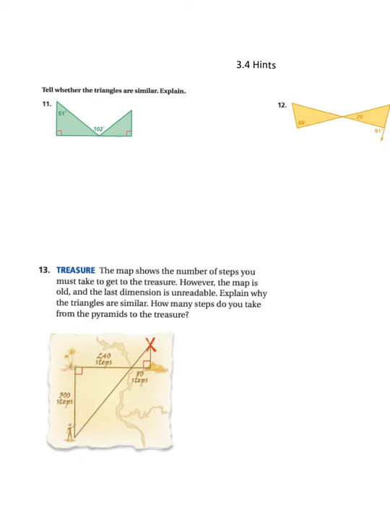So for number 11 and 12, I'm just going to walk you through the steps of how you will solve this. I'm not going to give you the answer here. But first, we should be able to solve for this angle right here. If I call it x, we can use the equation x plus 90 plus 51 equals 180 to solve for x. Then, once we know what x is, we can solve for this angle here.